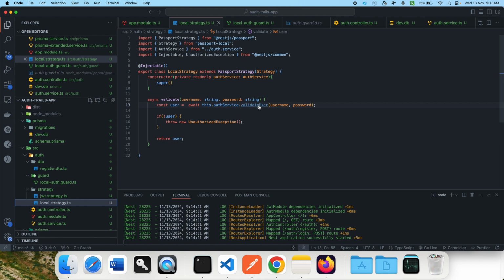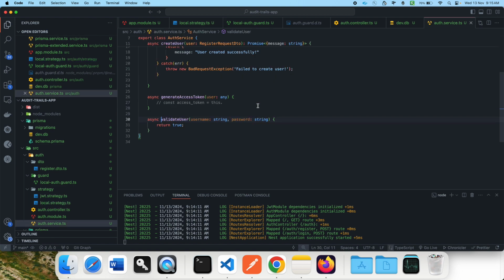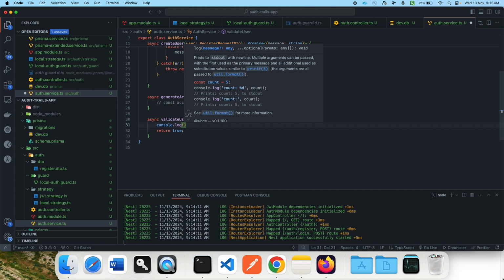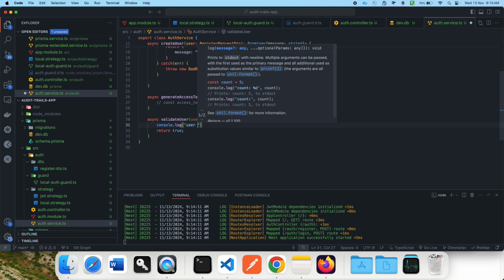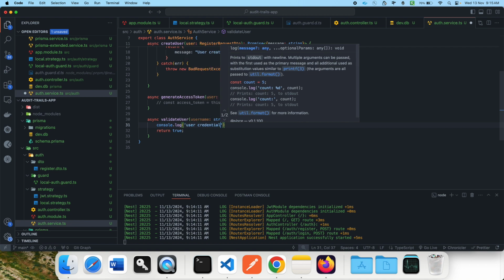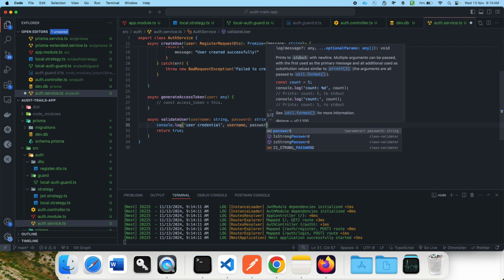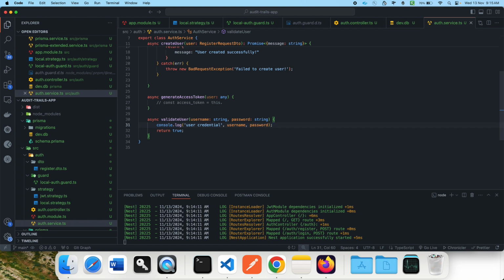It will come into validate user, and there we are going to validate the user to verify whether this is actually running. So I'm gonna pass the user credentials, username and password, here and see if this is working.